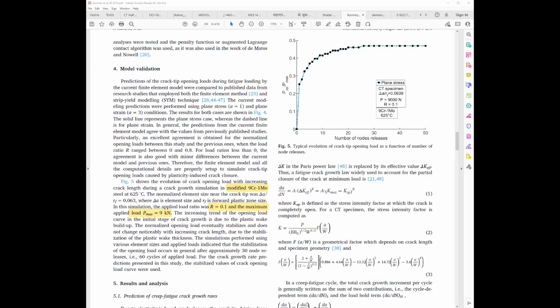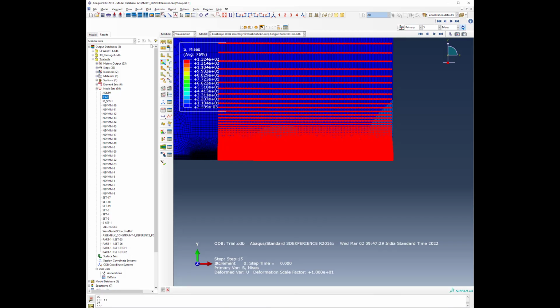A few details in this model you can see in the last video.